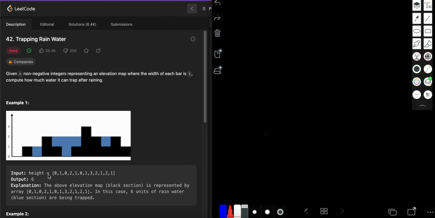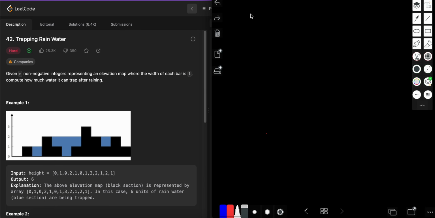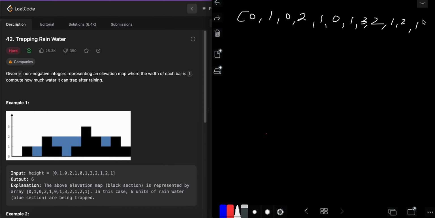Now we have been given an array which represents this elevation map. So we have been given an array 0 1 0 2 1 0 1 3 2 1 2 1, right?